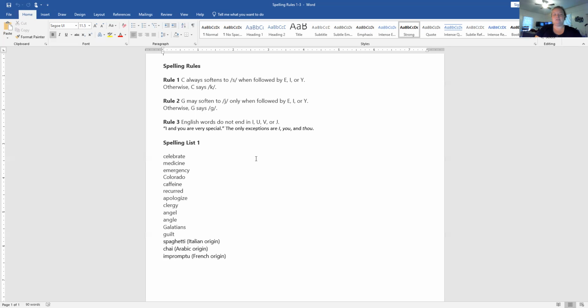Again, continue to study these words and understand the spelling rules themselves. There will be questions on your spelling test, not only spelling the words, but being able to explain the rules to me as well. All right, so let's look at something else. Let's go ahead and move on to grammar before we move on to composition and literature.